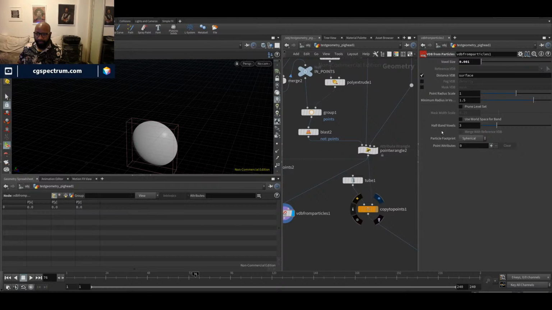Yeah, 0.01 is way too dense for my poor little computer to handle. Almost. Let's see if I can just cancel out of the cooking.